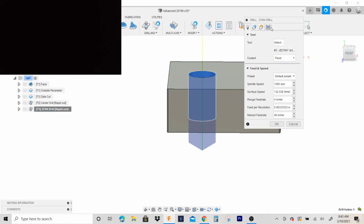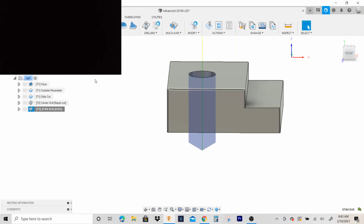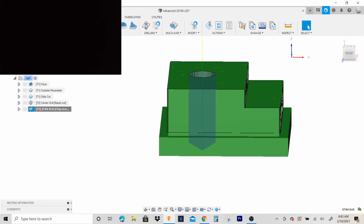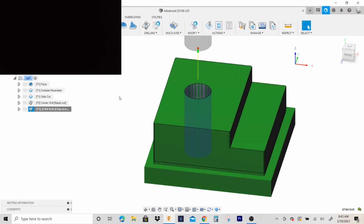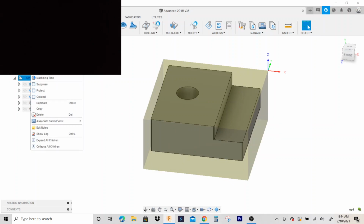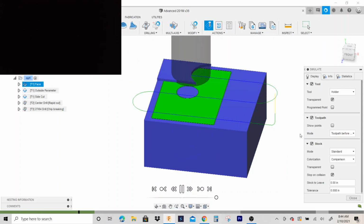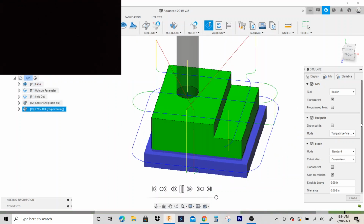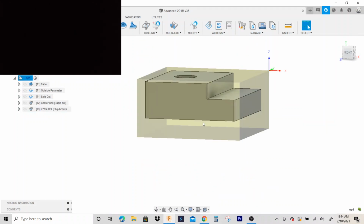You can also change this, not really drilling too deep, but you could put a chip break in. It cuts better, but it may cut a little bit big from all the pecks. Each time it pecks, it removes a little bit more material. All right, so that's that. I'll go ahead and simulate it. Looks good. Flip it over. Yep. Cool. Now we need to do the next op.